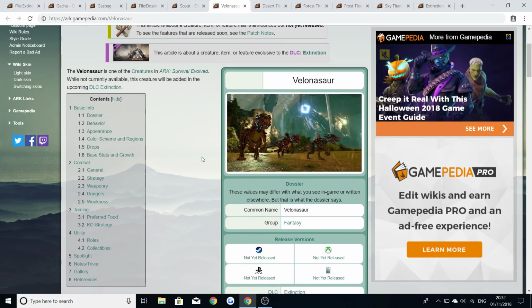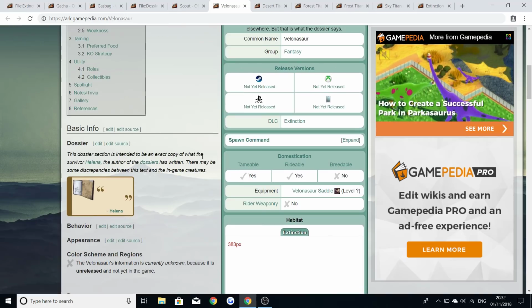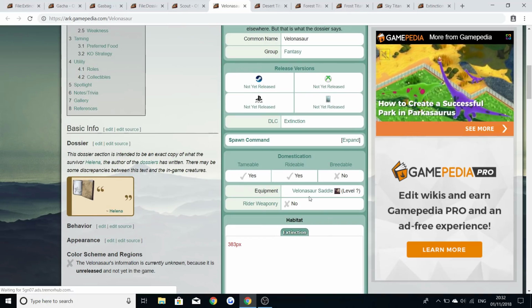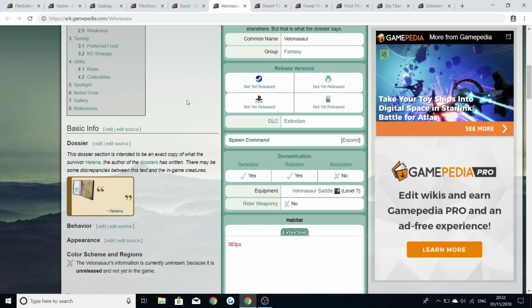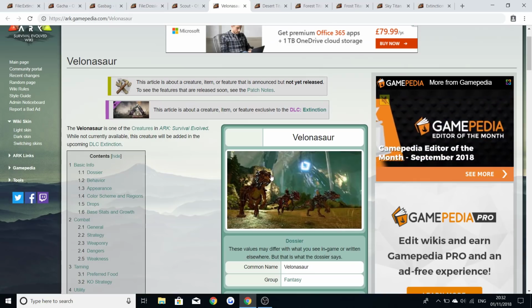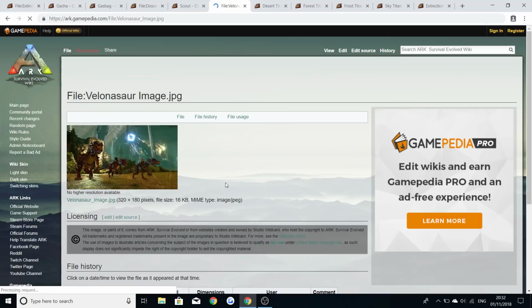But anyway, moving on to the next one, which is the Velenosaur. This was recently revealed in a new trailer, and it is a new carnivore, which I'm excited about. It's tameable and it is rideable, and you need the Velenosaur saddle. If you didn't know, this is actually going to have machine guns. You can put a saddle on it to use machine guns coming from its head. Now I'm going to go onto the picture of it right now.